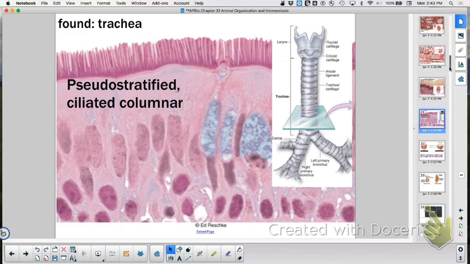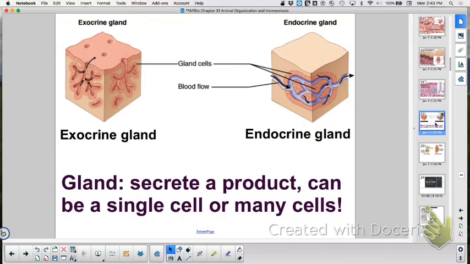Okay, good. Now, this part we do need to know because we're going to be talking about the endocrine system, glands and hormones, right? So an endocrine gland is a gland that capillaries pass through, and so that hormone is put into the blood. Endocrine. Exocrine gland is like your salivary gland. It's excreting into your tube, your digestive tube, or on the surface of your skin, and so it's going outside of your body. Technically, your digestive tube is literally outside of your body, right? Because it's a tube within a tube, and you're just throwing stuff into it.